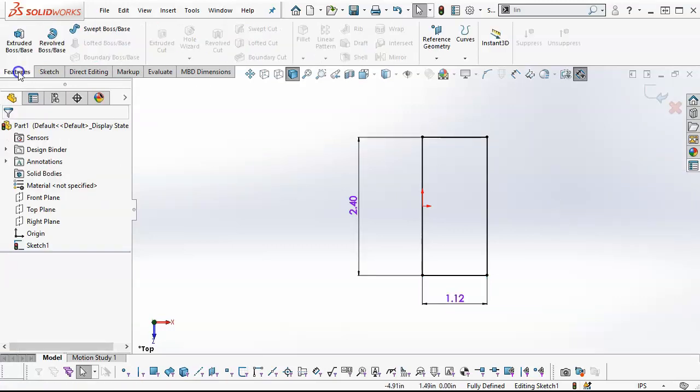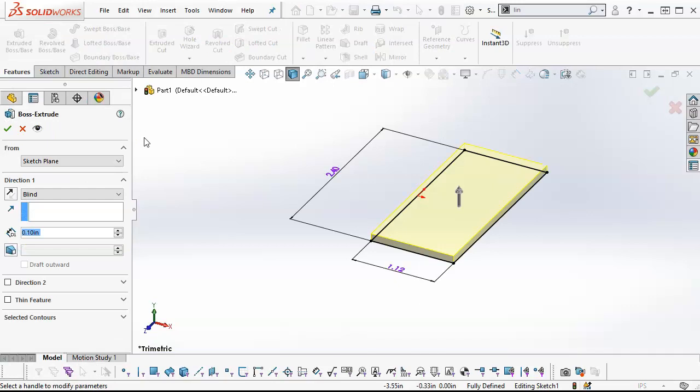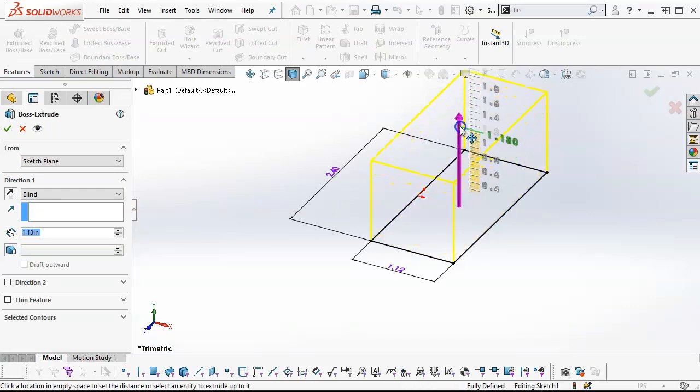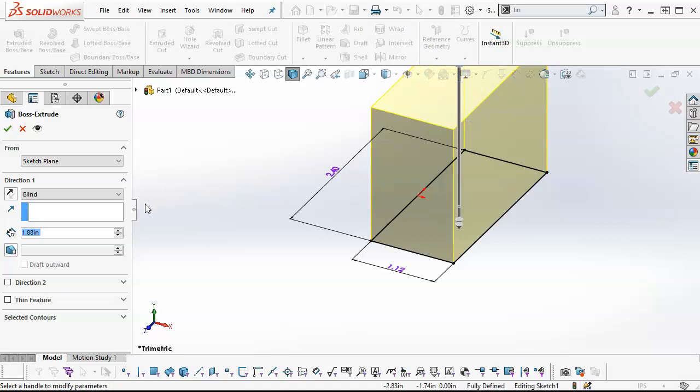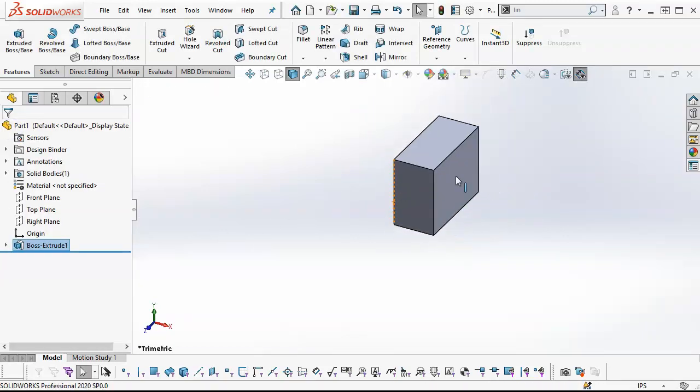Alright, so when I go into the features and we extrude, I can kind of drag this out, but I'm not going to spend a lot of time. Our height was 1.9 inches, and I might be able to get there. I'm going to get pretty close, but I'm not going to worry too much. If I double click in that area, it was already highlighted in blue, so I could have just started typing. But if I go ahead and enter in the 1.9, that will set for the entity.